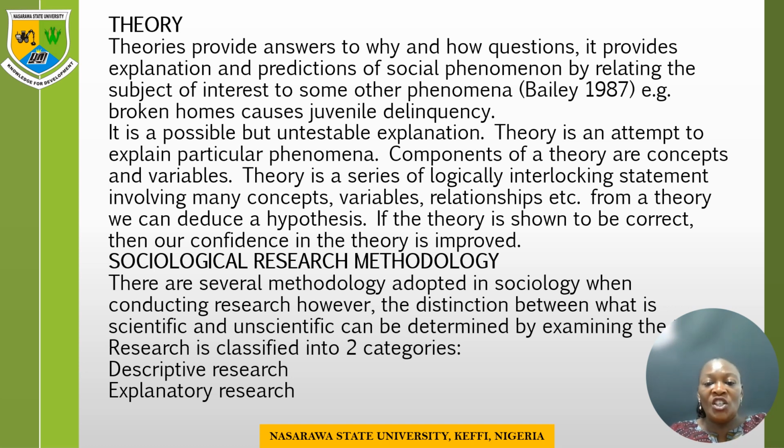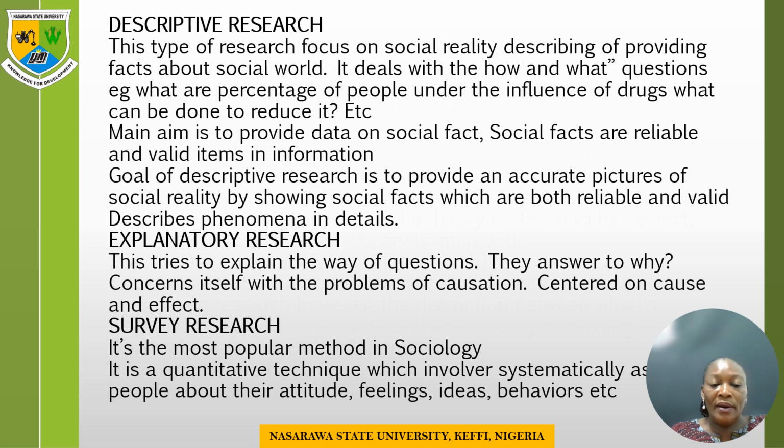Now, sociological research methods. We have a lot of research methods in sociology that, of course, are scientific in nature. There are several methodologies adopted in sociology when conducting research. However, the distinction between what is scientific and unscientific can be determined by examining the research or classifying it into two categories. We have what we call descriptive research and explanatory research.